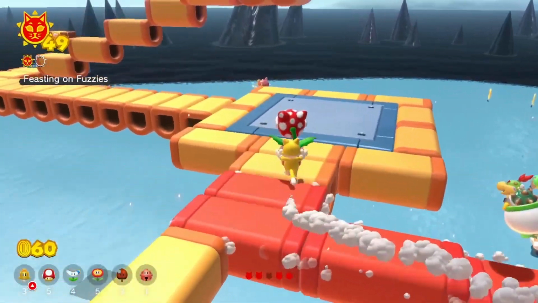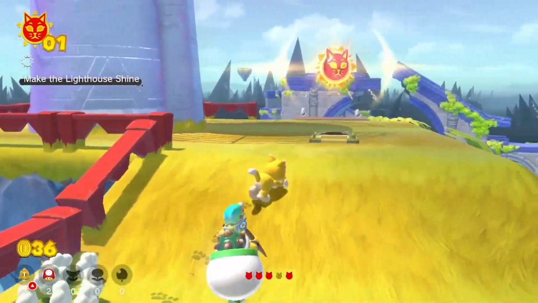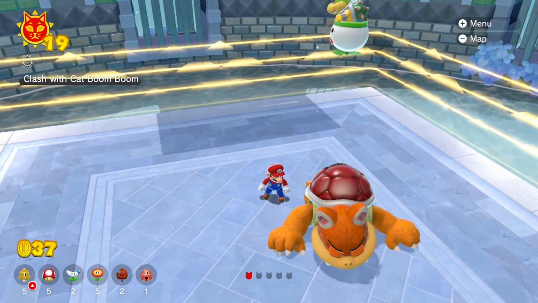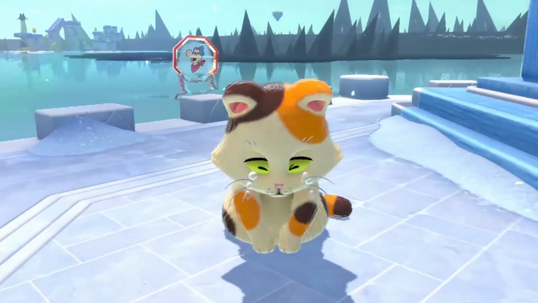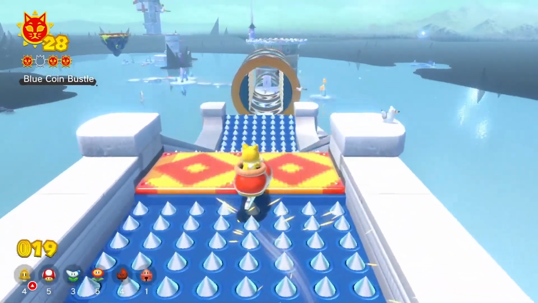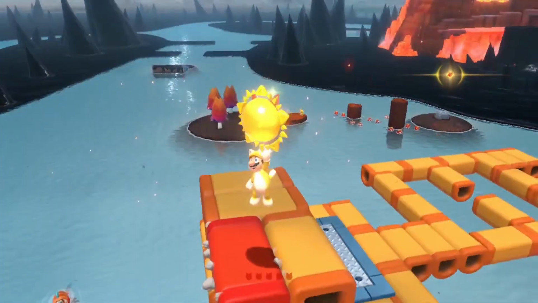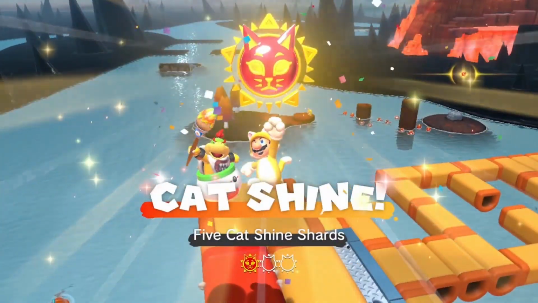Your objective is to collect cat shines on each island. To do so, you might have to complete an obstacle course or a combat encounter. Later cat shines will then layer on some extra challenge. Maybe you have to complete a course while collecting blue coins as fast as possible. Or you need to find a number of shine pieces hidden in and around these 3D islands.